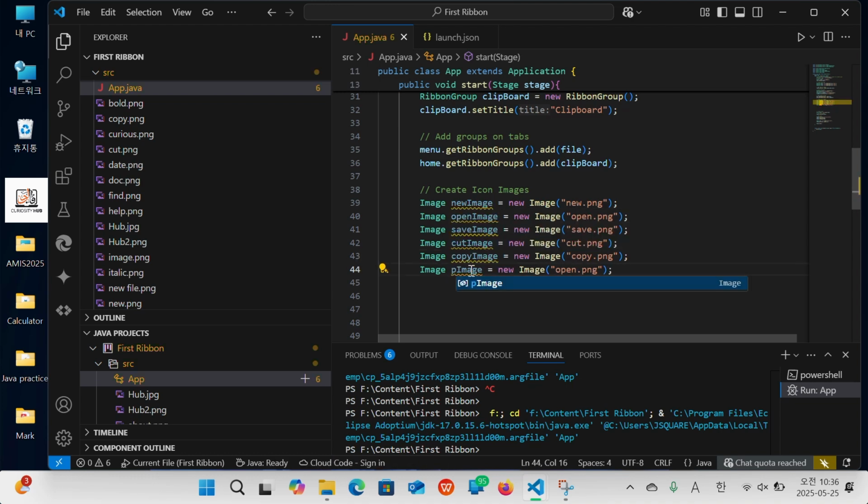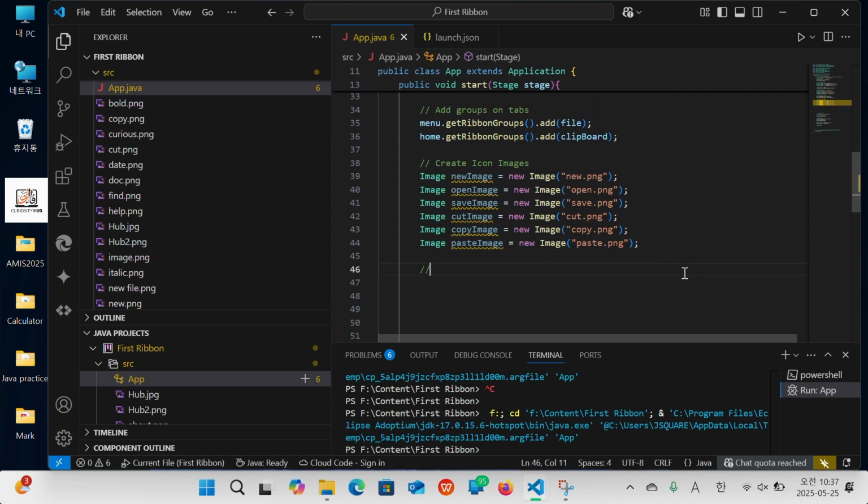Let this one be paste image, and we use paste.png. And that's it. Let's render the icons displayable onto our GUI app.